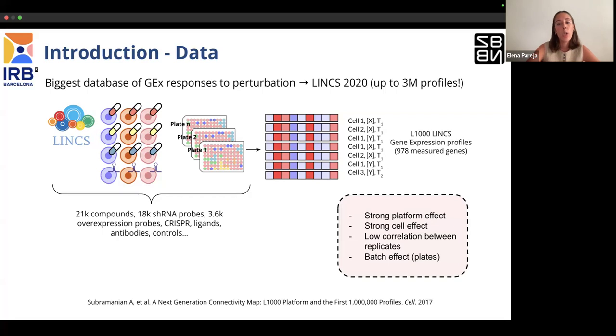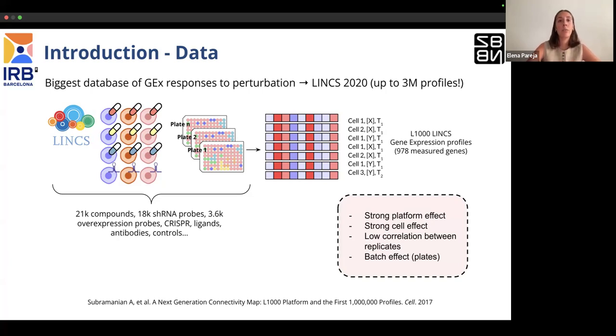So we saw low correlation between replicates and also batch effects. And also another characteristic of this data that we and others have described is that sometimes we see a strong cell effect. So this means that maybe two profiles are similar between them because of the cell line of origin, and maybe the perturbations that you have applied to this cell line are completely unrelated.